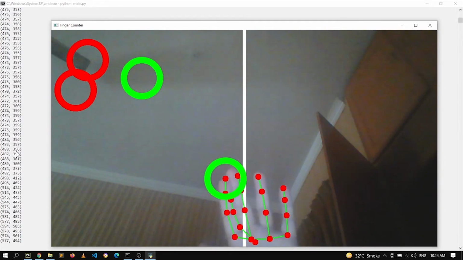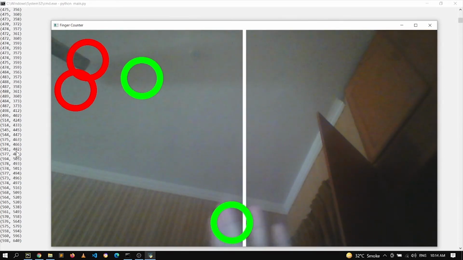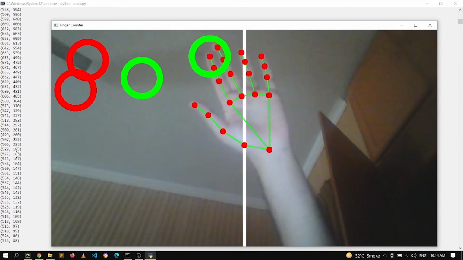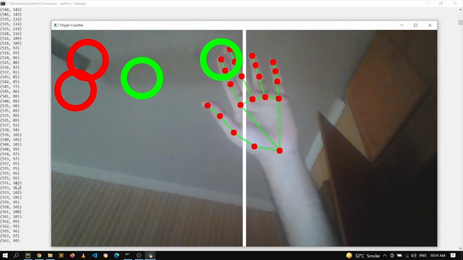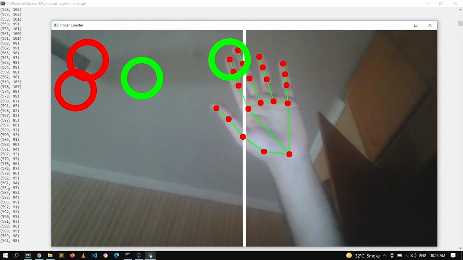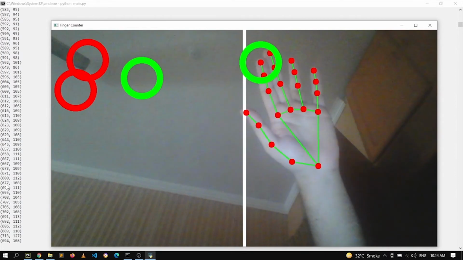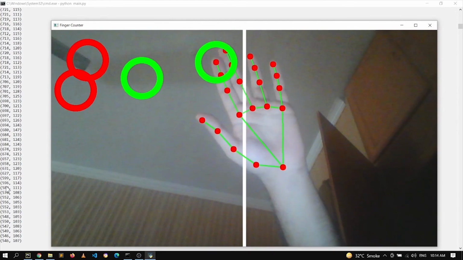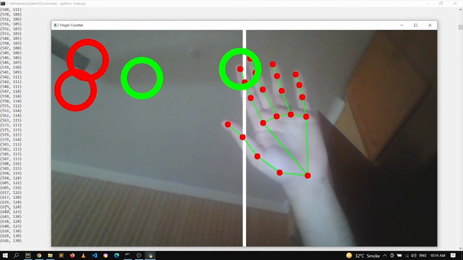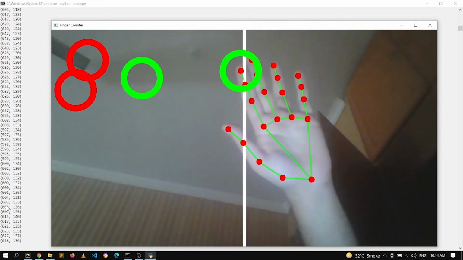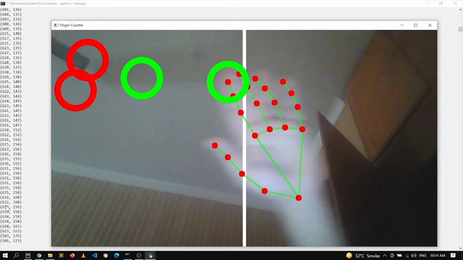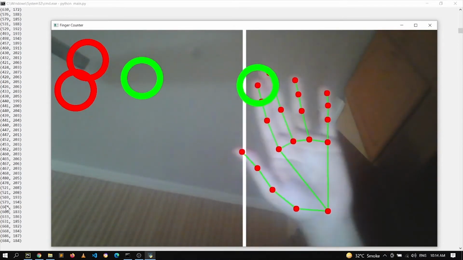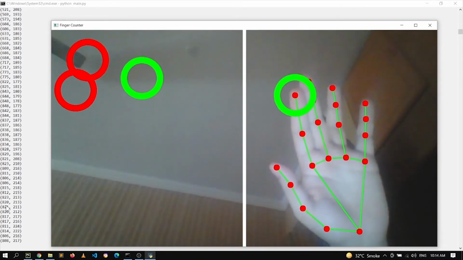Now if I drag it down, you can notice that the y is increasing, and if I take it to the top, you can see that the y is decreasing at this point. Now if I take it across, you can notice that the x coordinate is greater than 640 here, and if I take it over here, it is less than 640. You can play around with that and observe it: at this mark it is less than 640, and at this mark it is greater than 640 for the x coordinate.